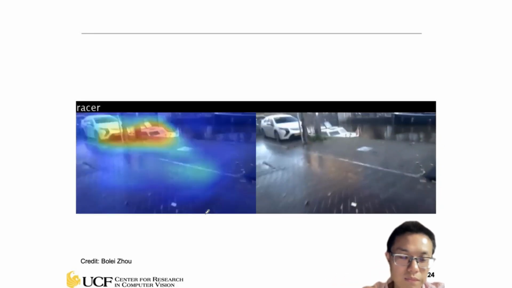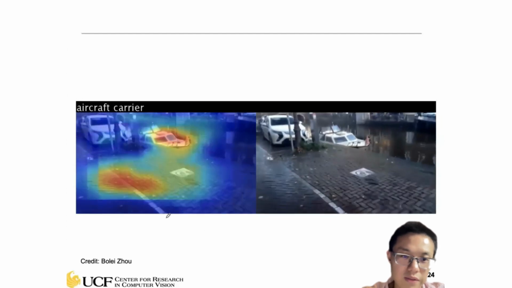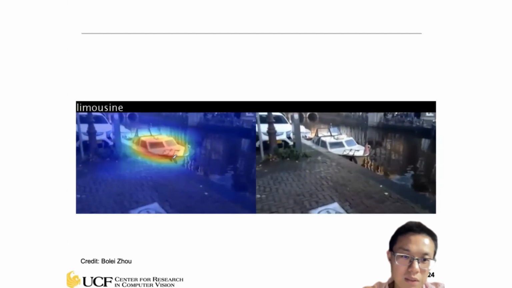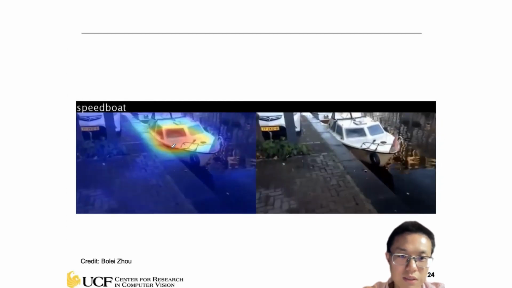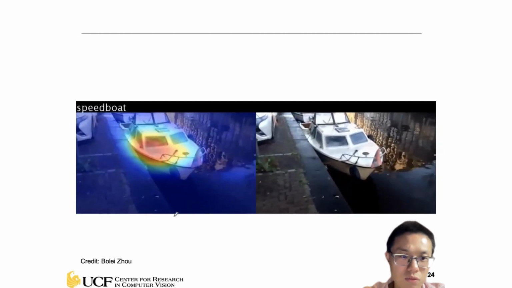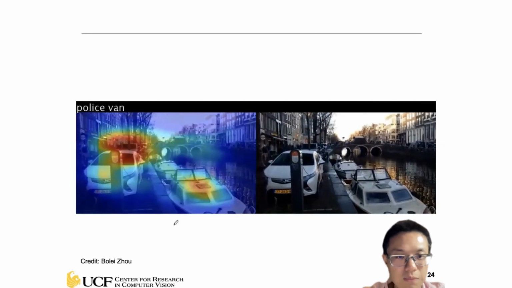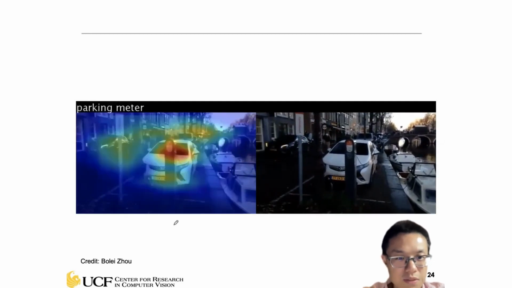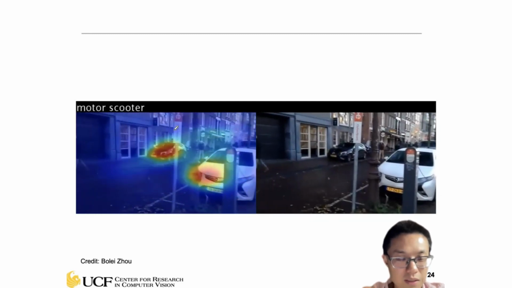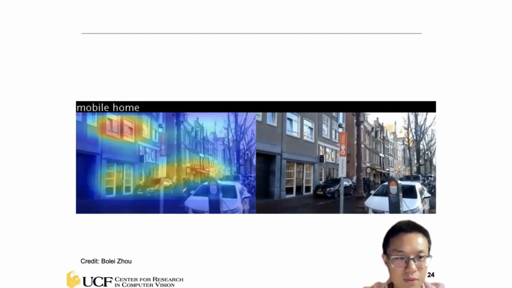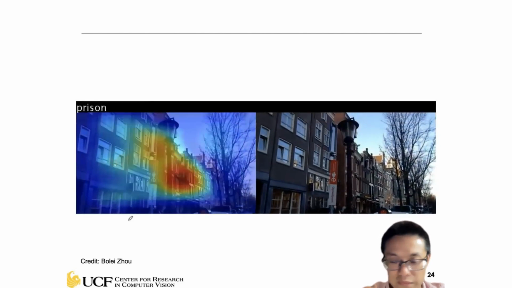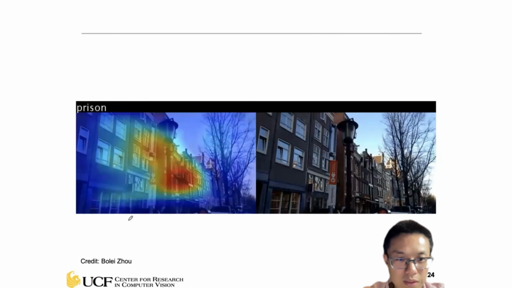For different classes, these attention maps are different, showing which part the network is focused on to make a prediction. I don't know if you noticed, there are a couple of very interesting examples, specifically a couple of predictions of prison. Maybe I can go from the beginning. This is another example of predicting prison.